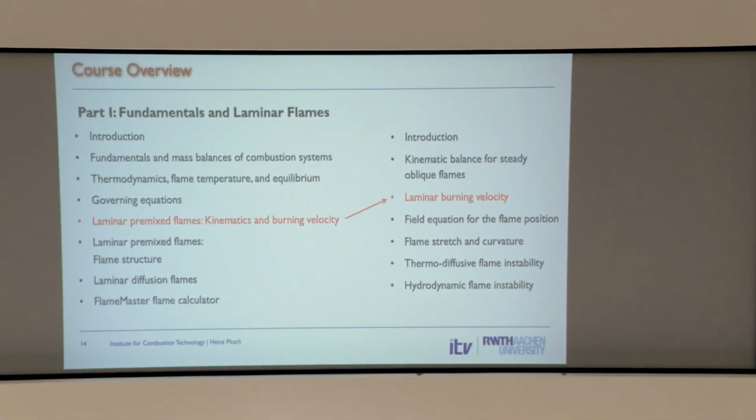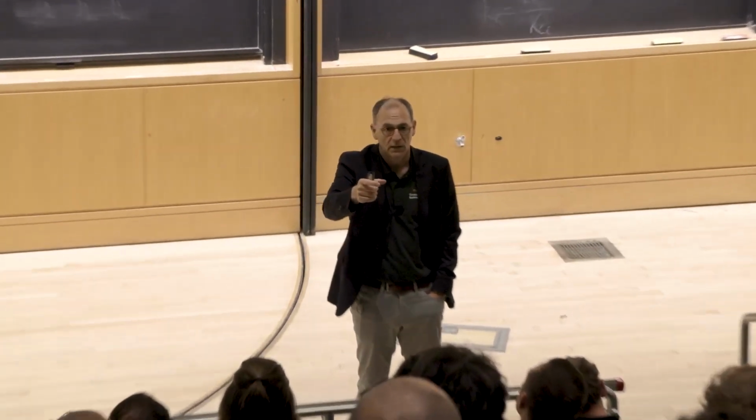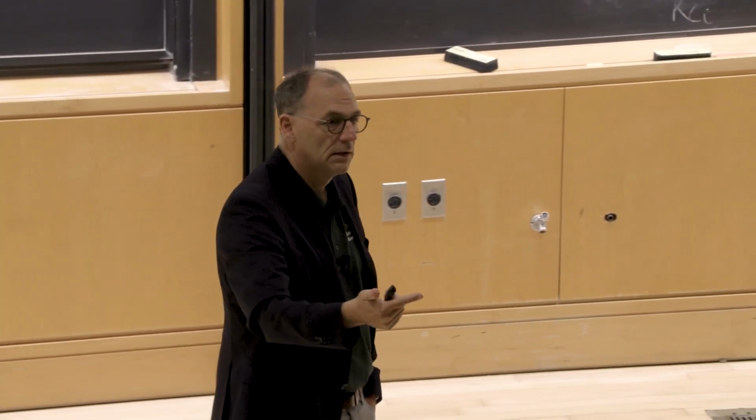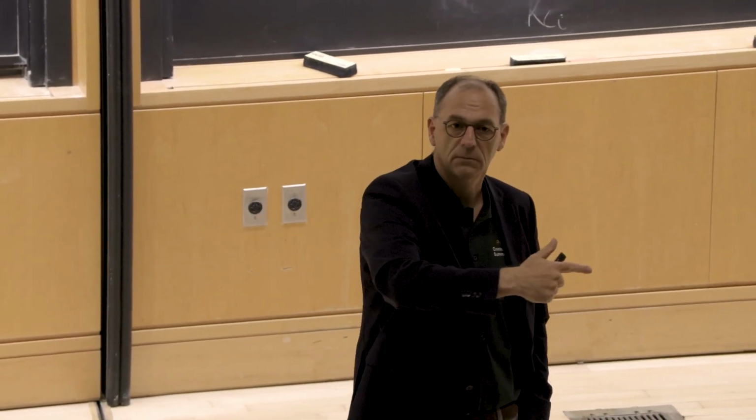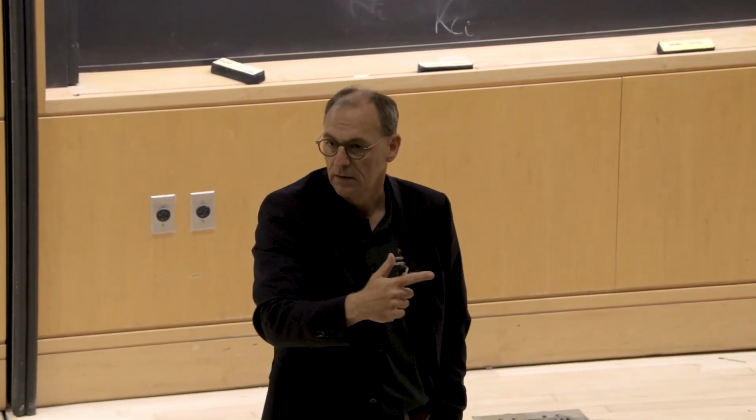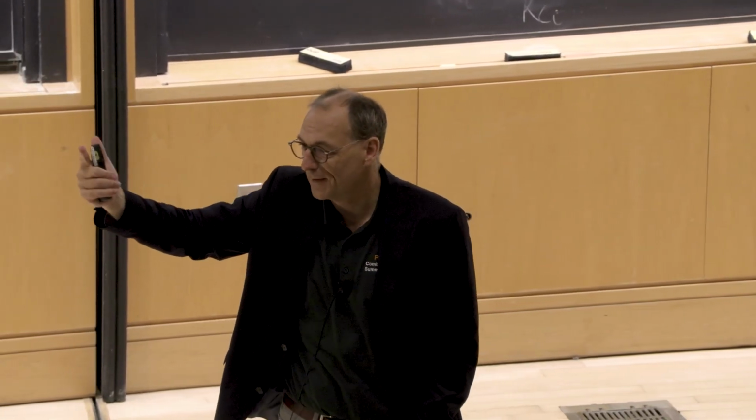But then burning velocity is also important for stabilization. I mentioned this, fuel flexibility of a nozzle or of a burner depends on burning velocity. If I want it to be fuel flexible, and I have one fuel that burns slowly and one that burns fast, then it's very difficult to not have flashback, to not blow out the flame, okay? So for example, we talk a lot about fuels like ammonia and hydrogen. Ammonia burns about 10 times slower than methane. Hydrogen about 10 times faster, okay?